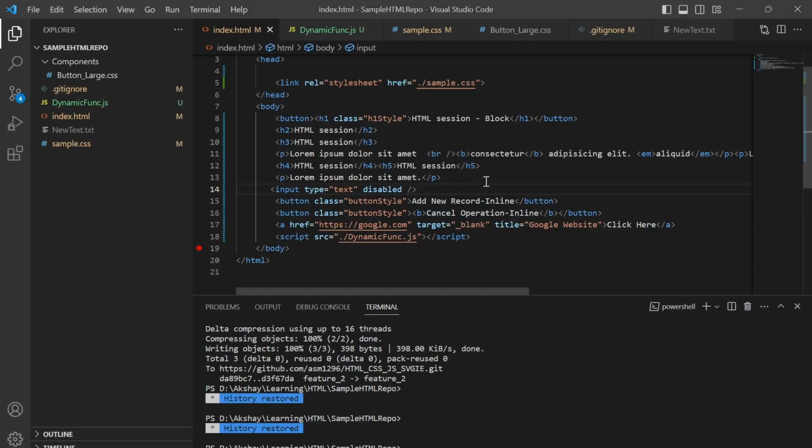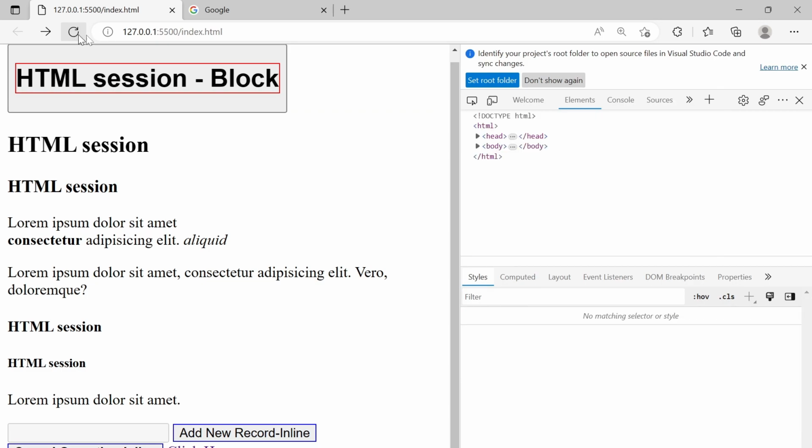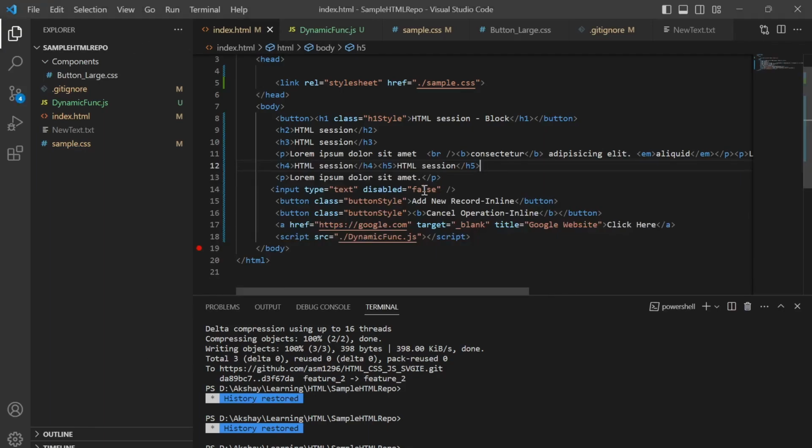So there are such attributes to which we don't need to put any value. These are boolean type attributes.